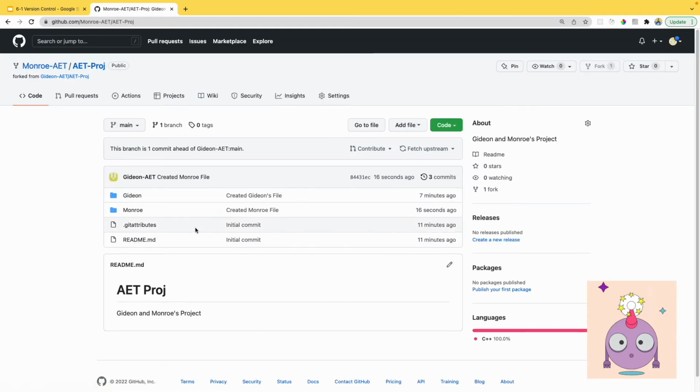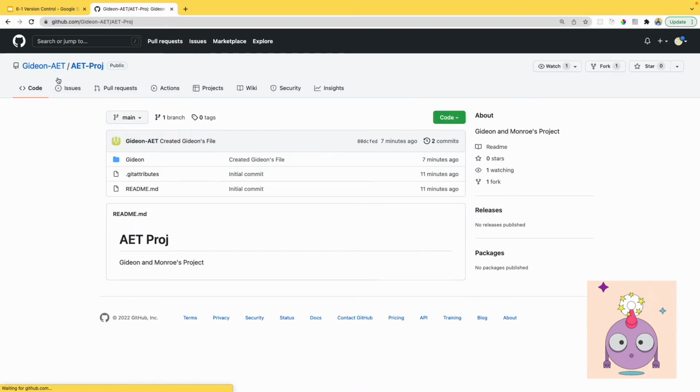This copy that she has now has both Monroe and Gideon's files. But here's the thing. On Gideon's project, which Gideon is like that project owner, manager, it still only has Gideon's file on there.